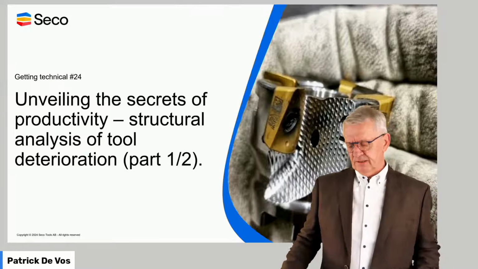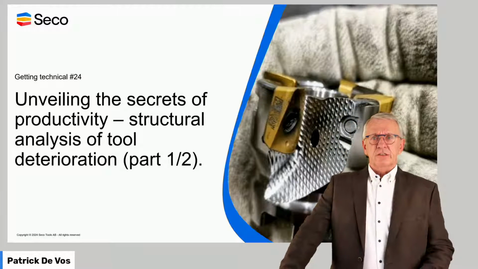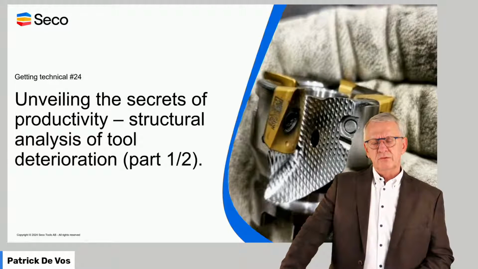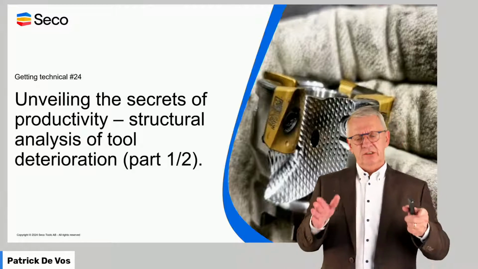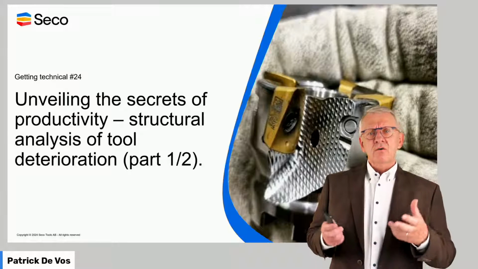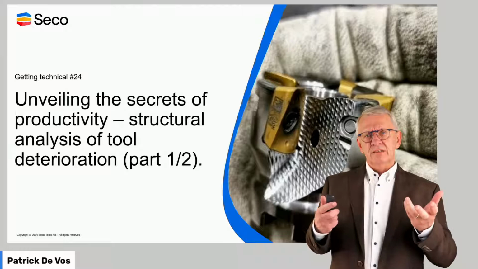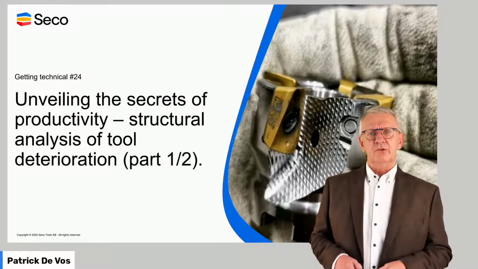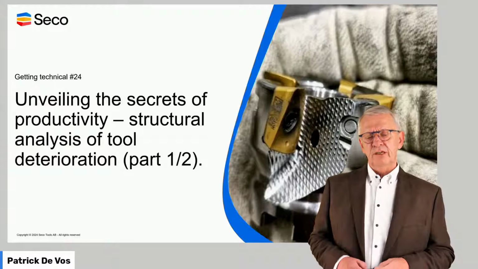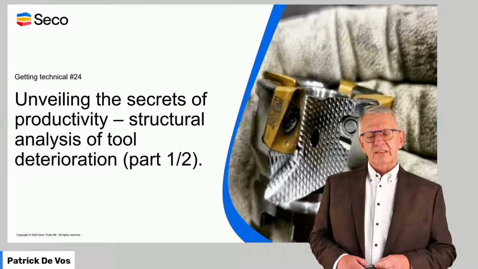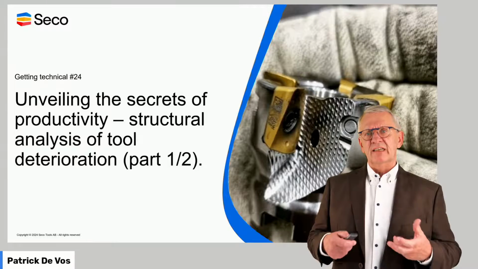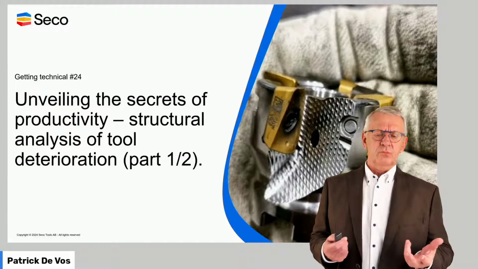But productivity in a different sense, because normally productivity is about how many work pieces per hour and per day and so on. What I want to talk about with you today and next time, because this is a two-part thing, is how can we reveal the secrets behind increasing productivity. And we are going to learn today and the next session that if we look at tool deterioration, we can find a lot of data in tool deterioration and wear phenomena. And we are going to talk about those things.